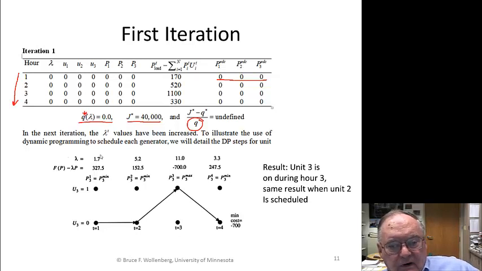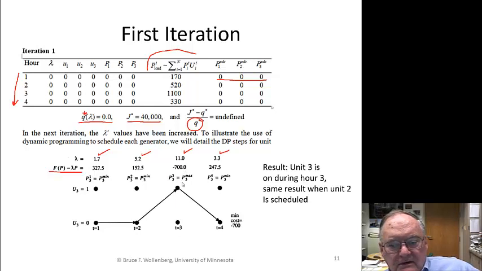So we start out and we say the next iteration, lambda t values have been increased. Remember, I took the dQ/dlambda and I increased them. Now, these are the values of lambda. I went 1.7, 5.2. Those numbers ought to look real similar. Remember, this is the Q function up here. And so these are the load values multiplied by that 0.1. So these are the numbers that I come out with here. And now f of P minus lambda P, I get these numbers here. This one happens to be negative.